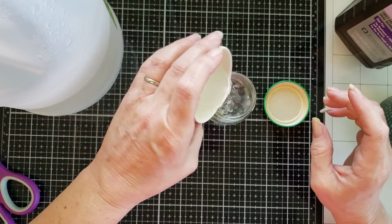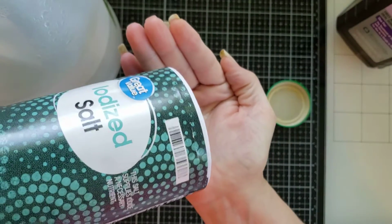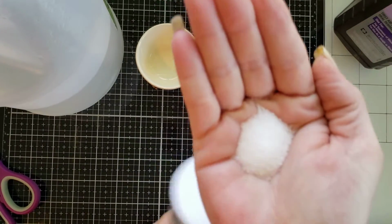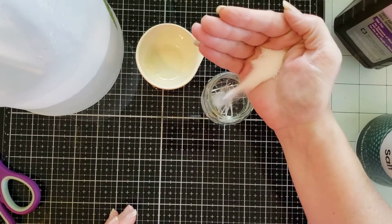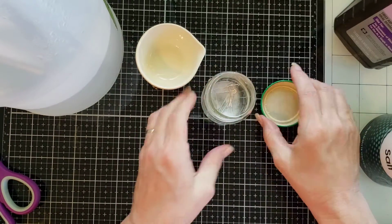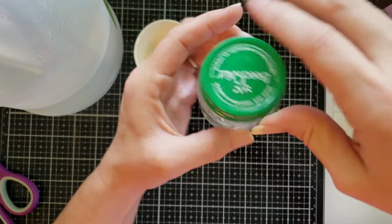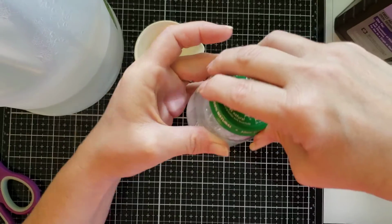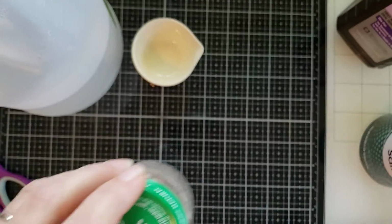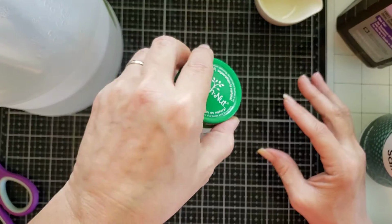We're going to pour that in, and then I am just going to take a little salt and pour it in my hand, because the salt is really and truly what's going to activate it. And I'm just going to pour that in, and then I'm going to put the lid on, and I'm going to let it sit. You can let it sit for a couple of hours, but I found that after a couple of hours it wasn't as good.